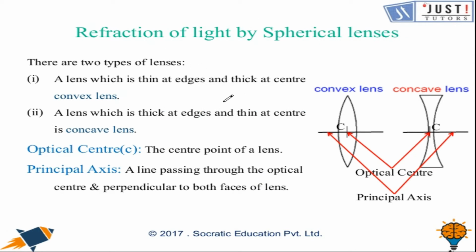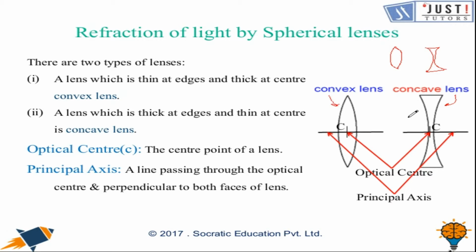Refraction of light by spherical lenses. How do spherical lenses, sorry, it is lenses not mirrors, show refraction? A lens is made by joining two pieces of glass which are parts of a hollow sphere. As we have spherical mirrors like this, if we cut two parts from a hollow sphere and join them like this, they will give two types of lenses. One is convex and one is concave. If you do like this or like this, as you can see here, this is a convex lens, this is a concave lens.